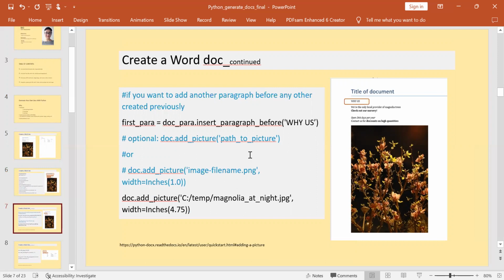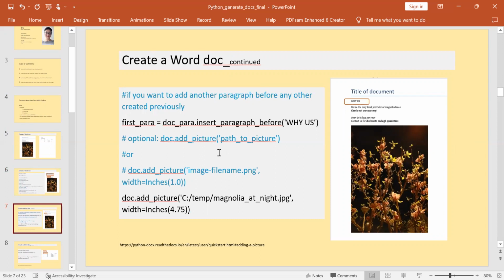So if you want to add something before another paragraph to edit your file a little bit, you can use the insert paragraph before method, and you can place that text wherever you want. Before the first paragraph that you already wrote, after the second, before the second, and so on and so forth.